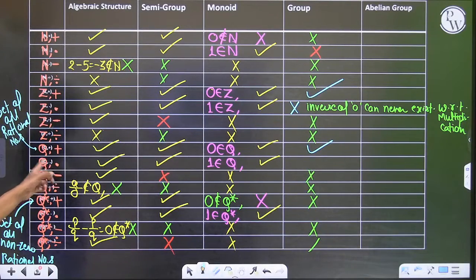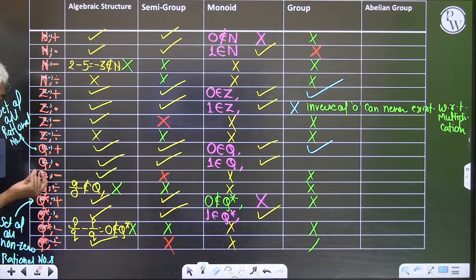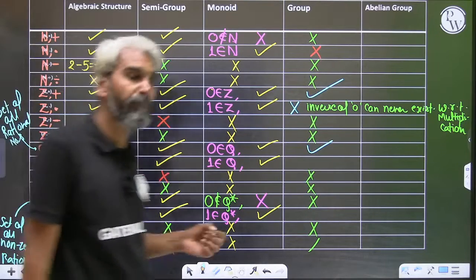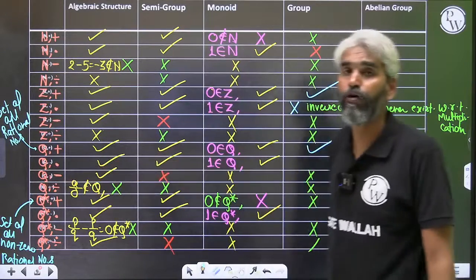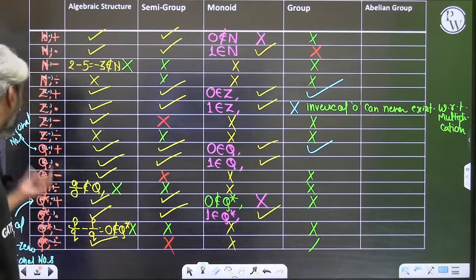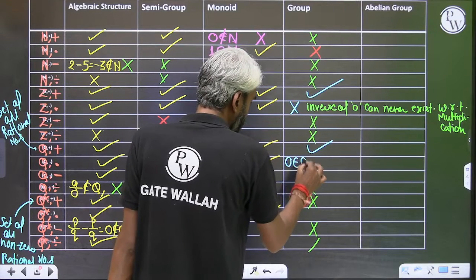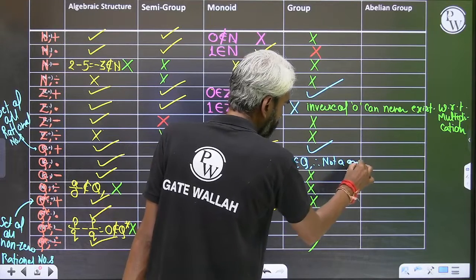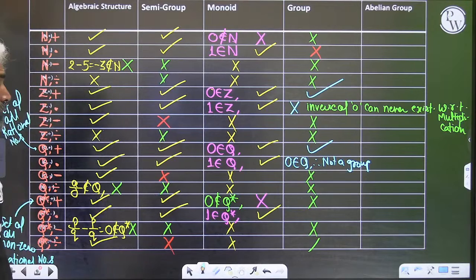Sir, what about multiplication? Sir, this is a monoid, but the problem is 0 belongs to it. For every p by q, you will have q by p, such that p by q multiplied by q by p will be equal to 1. But 0 is also present in this set of all rational numbers, and inverse of 0 can never exist with respect to multiplication. So 0 belongs to set of all rational numbers, therefore not a group, because the inverse of 0 can never exist with respect to multiplication.